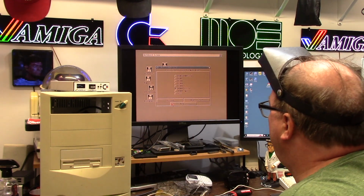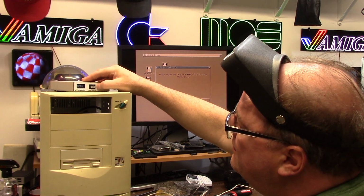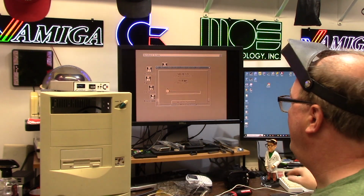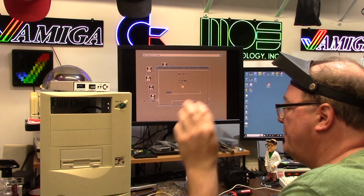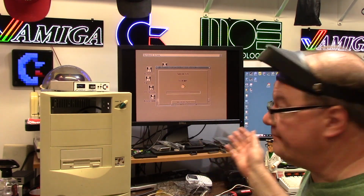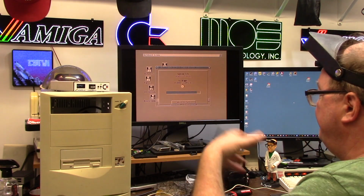All right. A4000 desktop. Proceed. Modules. That's why you choose intermediate, because you have to choose a modules disk if you don't have the matching ROM. It'll put all the right devices that are on the ROM of said version into your hard drive so you can run an old ROM, even like a 3.1 or 3.9 or whatever you want. As long as you have a modules disk, you're good.